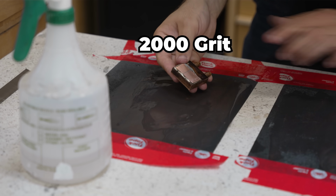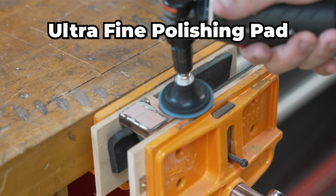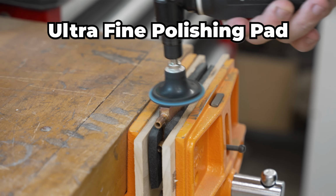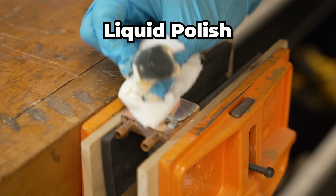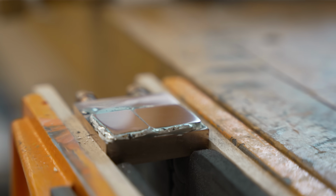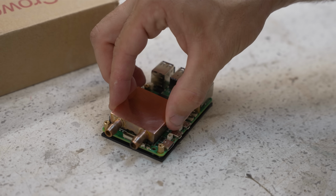I could have stopped there, but working my way down the bench, I was able to get a smoother and smoother finish on the block. And the smoother the block, the better it will transfer heat. I didn't quite get it to a mirror finish, but it's definitely better than the factory finish you'd get on most heatsinks. So with all that done, I headed back to my office to test out my new block.